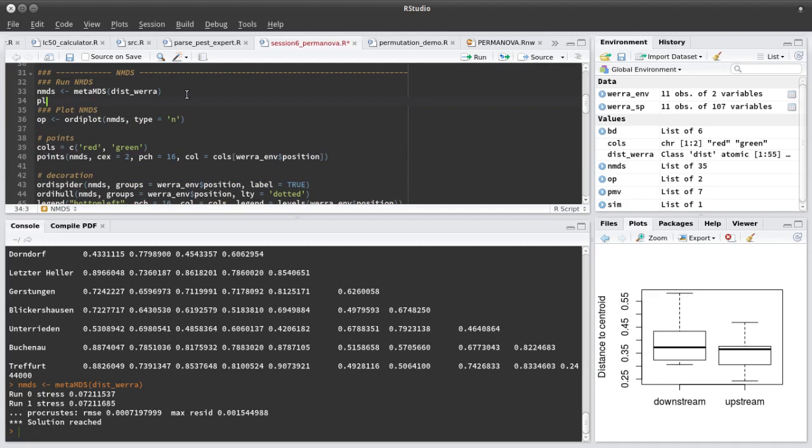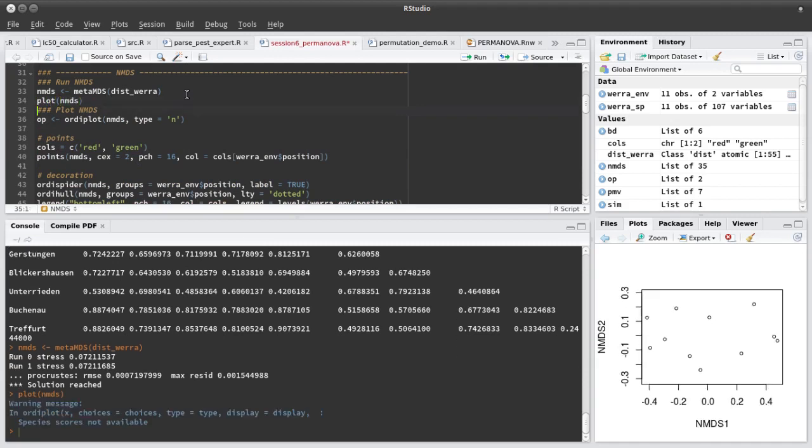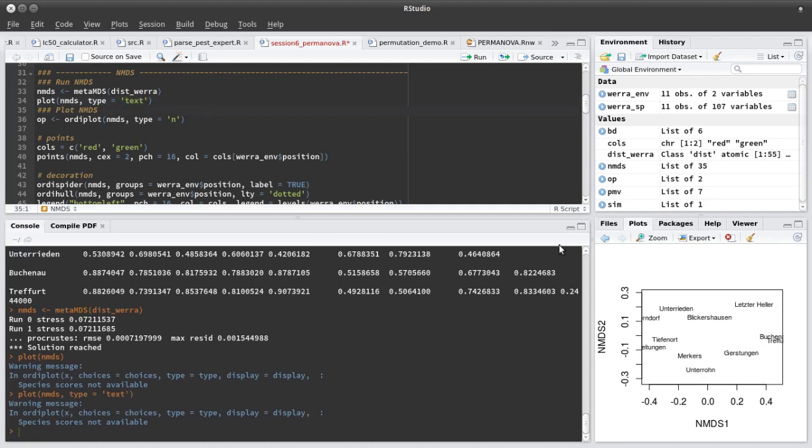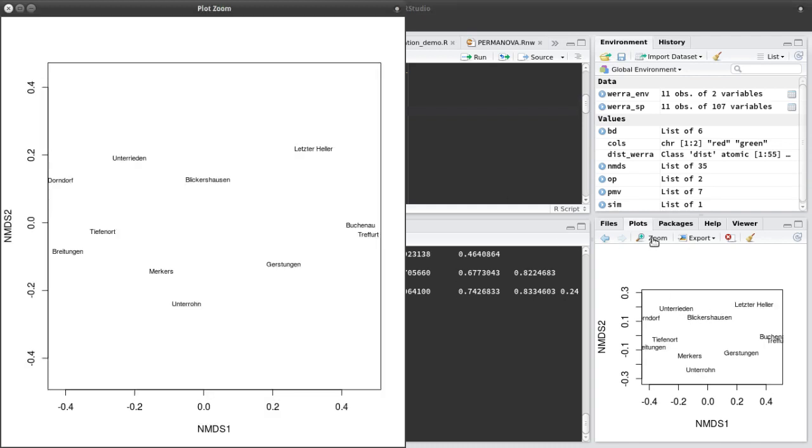Well, I could use plot NMDS, and then it would give me this plot here, which is not very informative. Could also put type equals text, which labels the sites, which is a little bit more informative. So we have Buchenau is very similar to Treffort, but Dondorf is very dissimilar to Buchenau.